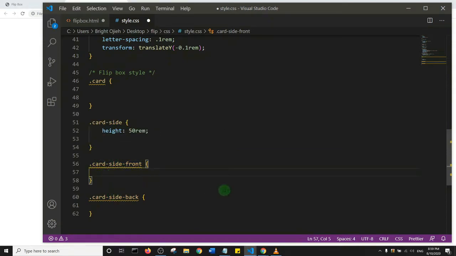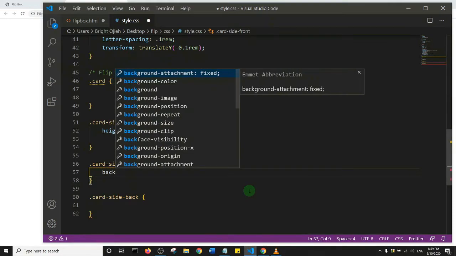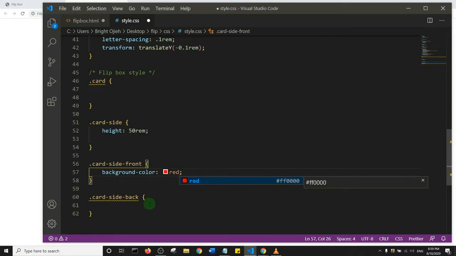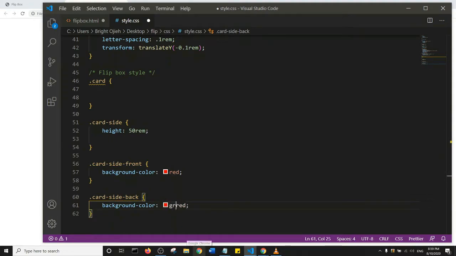For the card side front, I'm going to add a background color of red. Then for the card side back, I'm going to add a different background color, maybe something like green. I'll delete red and save.